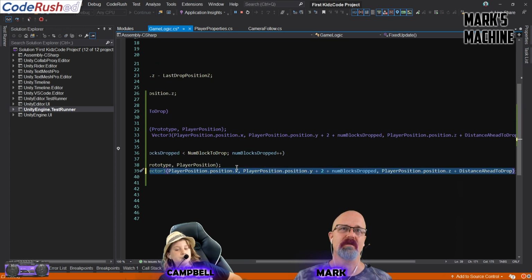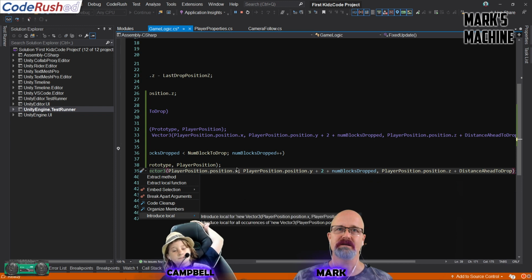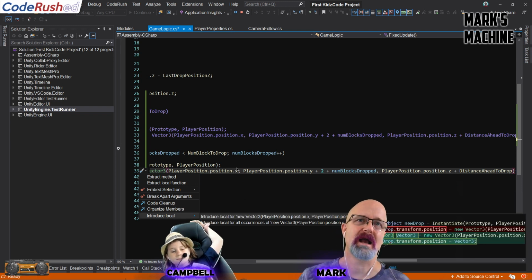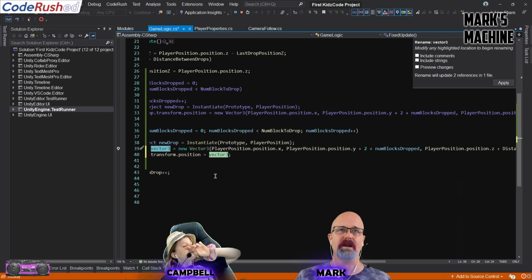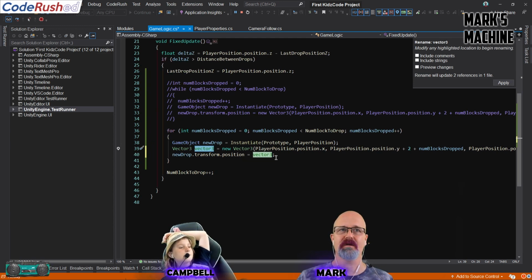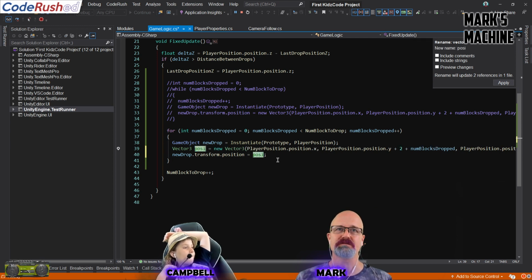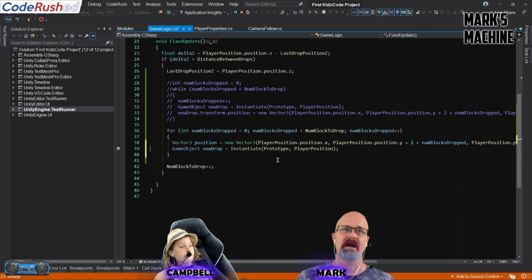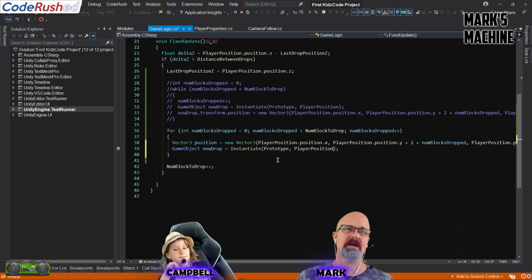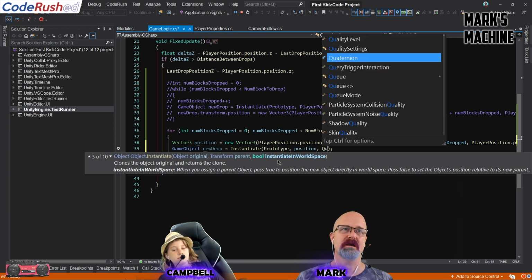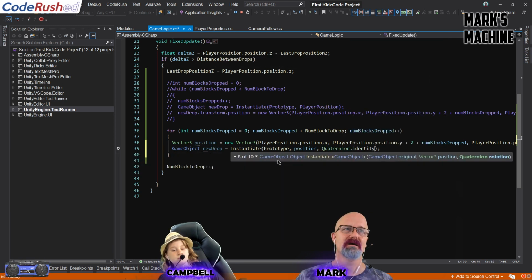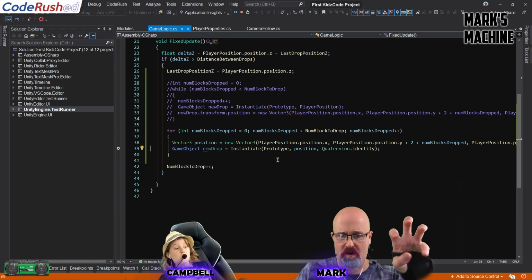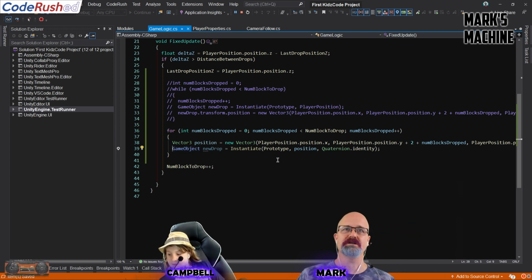Okay, so I want to take this Vector3. I think I want to create a variable for that. So I'm going to hit the Coder's refactoring key here to bring up the action menu, and I'm going to choose introduce local. That's going to create a new local variable for whatever expression I had selected. And so I'm just going to call this position, like this. Then I want to come up here, put it up there, and now use my position right here, and I just need to give it a quaternion, I think. And I think there's an identity right there. That's I think how it's rotated in space. So I just want to make those two changes, and I don't actually need to return the value of this anymore. So I'm kind of simplifying this a little bit.